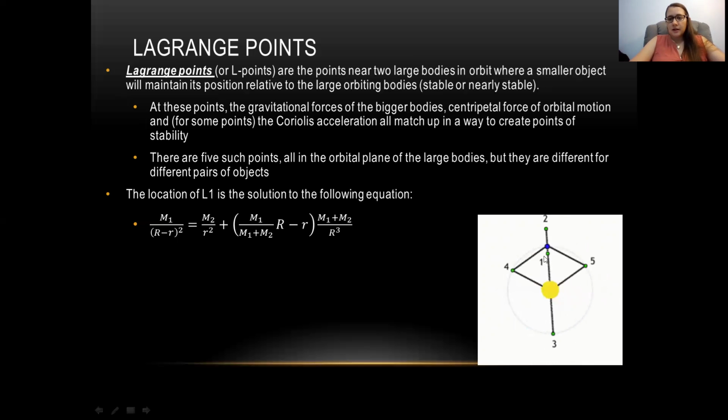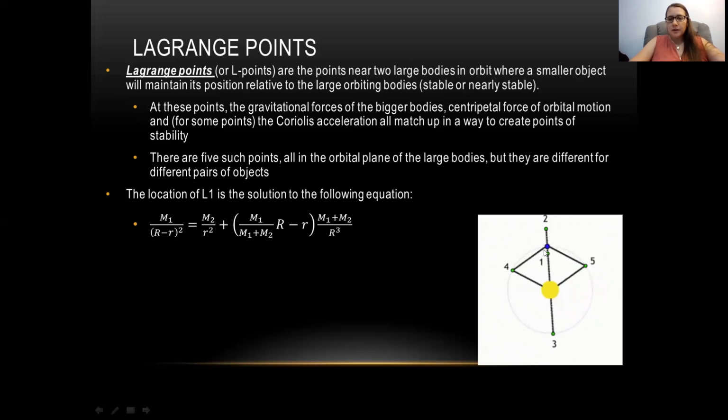So here's the L1 point. It's between the Earth and the Sun, right? We're not going to go through all of the math of this because this is sort of advanced. I don't think I learned about this until orbital mechanics. Maybe we talked about it in physics 1, but not in a whole lot of detail. Again, I just want to introduce this to you.